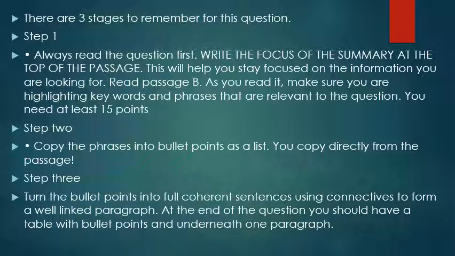Turn the bullet points into full coherent sentences. The operative word here is what? Coherent. Sentences that are linked. You've listed them in bullet points. Do not write out your summary in bullet points. Do not write them in bullet points and put a full stop thinking you are smarter than the examiner. It must be coherent. There must be use of connectives to form a well-linked paragraph.